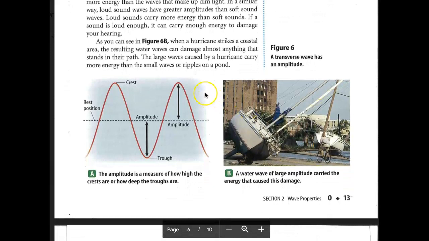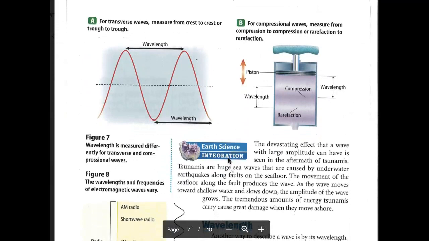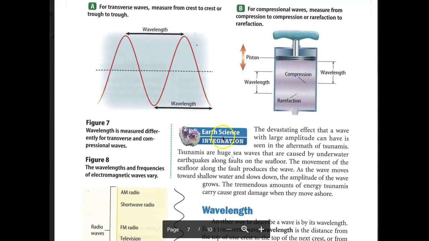And there are those other words that we're looking at, being able to label. The very peak of a wave is called a crest. The very bottom of that valley is called a trough. And then your amplitude, obviously, was that distance from rest position to those peaks. All right, and we'll read a little bit here too, but the next thing we'll look at is the wavelength, or the distance from the top of one wave to the peak of another wave, which is the length of a complete wave.